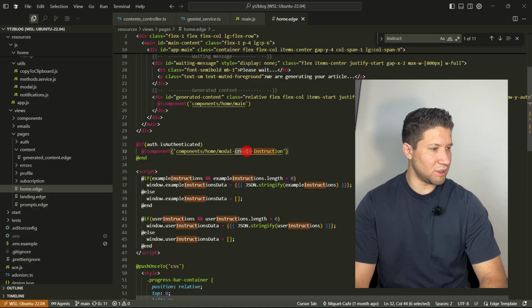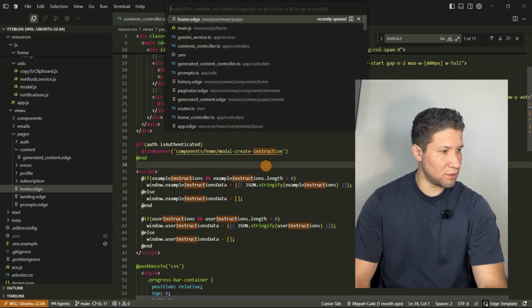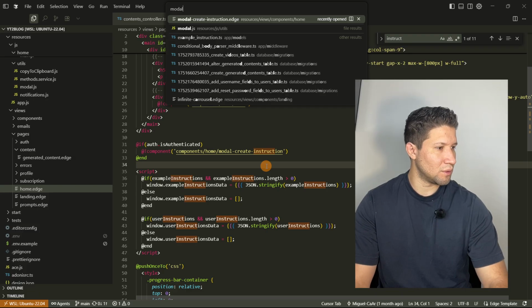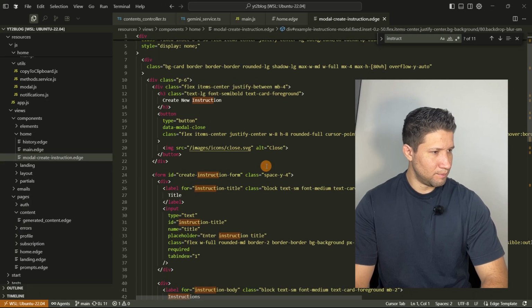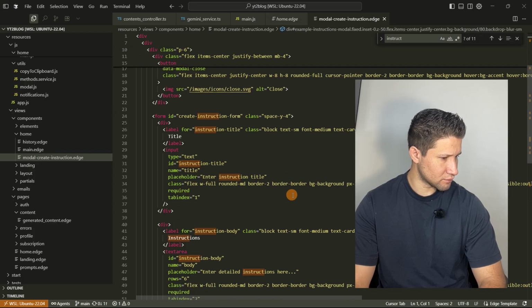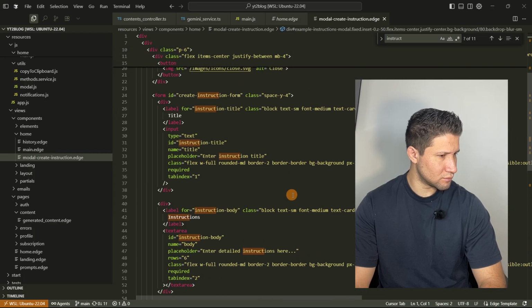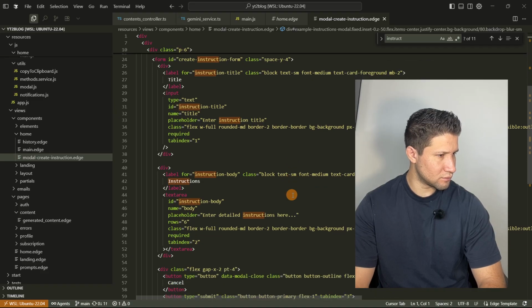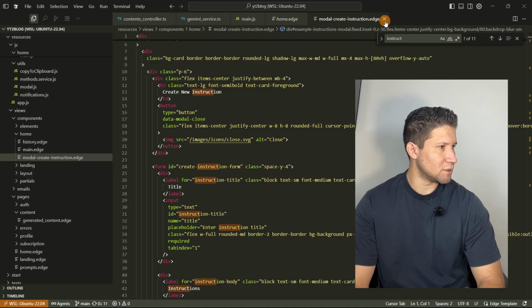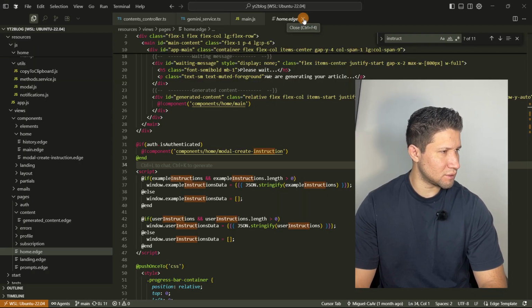okay, so we need to open this component. So it's called model, create instruction. No, this is not this. So I need to change for instructions. So where is this?